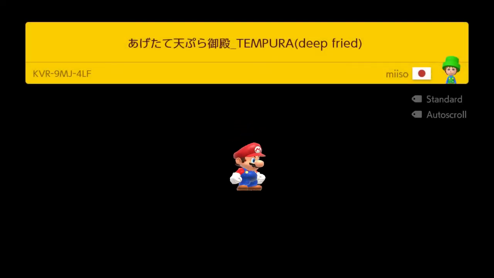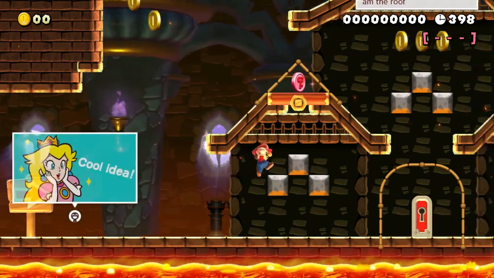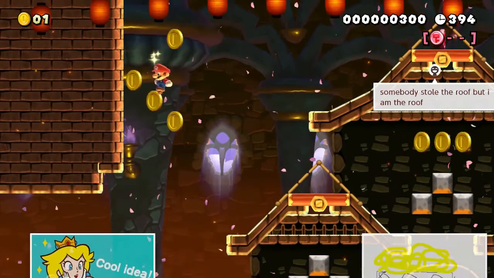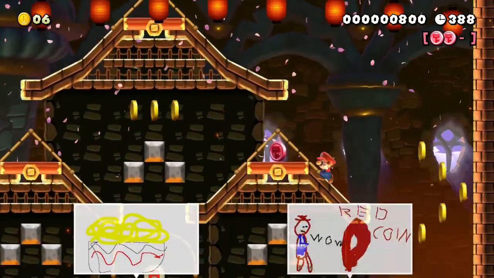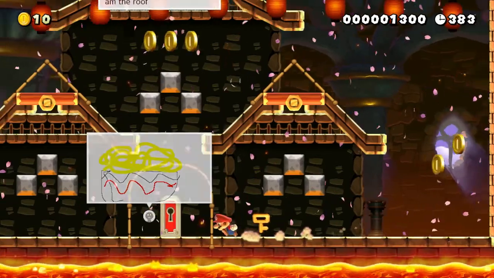Alright, this ought to be interesting. It's the auto-scroll. I don't really like auto-scroll, so we'll see how well I do here. First off the bat, you see the red coins and everything here, right? Let's go and get that. Got the music playing. So there we go, we got all three, and now we can go inside.